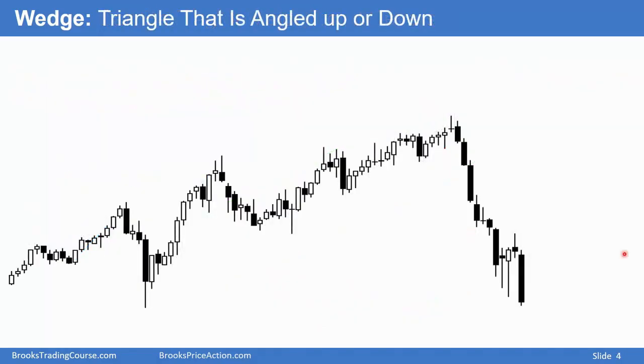A wedge is simply a triangle where the triangle is sloped upward or sloped downward. There are often different ways to draw wedges, and wedges are often nested, smaller ones inside of larger ones. We have a bull breakout, a pullback, second bull breakout, pullback, and then a third rally and a reversal down. Some computers see the wedge as 1, 2, 3. Other traders see it as a larger wedge, 1, and then 2, and maybe 3. It doesn't matter as long as you understand what's going on. The market keeps trying to break to the upside and failing.